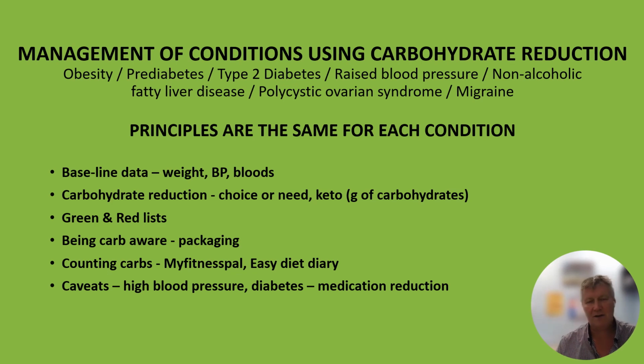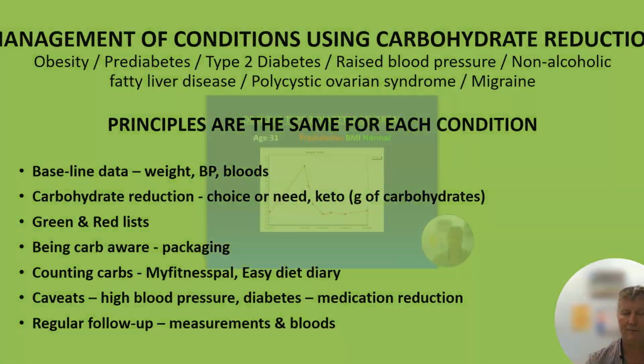A couple of caveats to starting a low carb diet. If you have high blood pressure or diabetes, taking medication, then that needs some input from a doctor who's familiar with low carb eating, because you can see some quite dramatic changes in both blood pressure as well as blood sugar, and that can be quite hazardous potentially. Then it is important to have regular follow-ups where measurements can be taken, for example, blood pressure, weight, as well as blood tests to monitor progress.